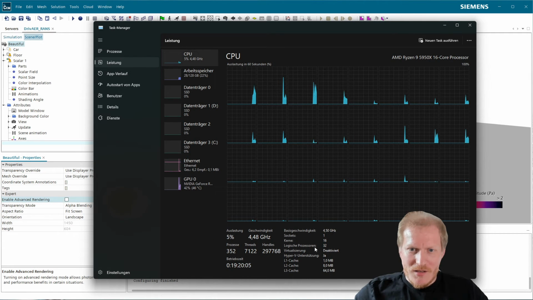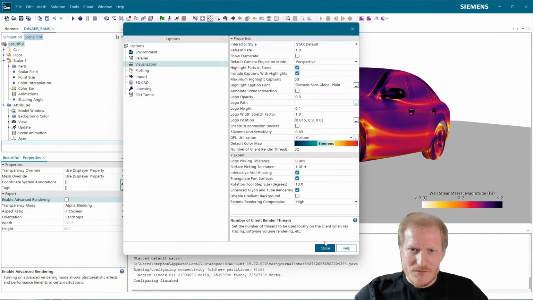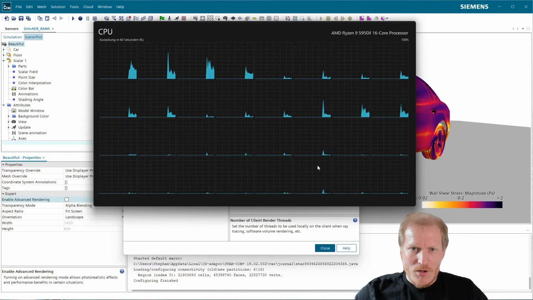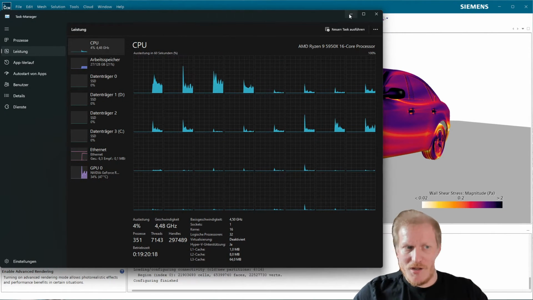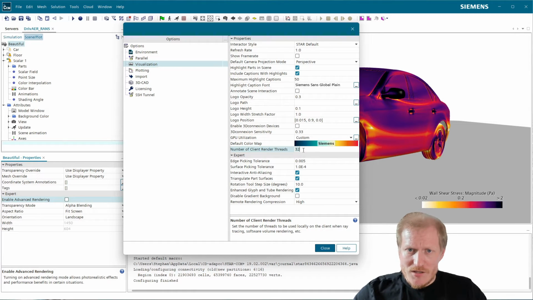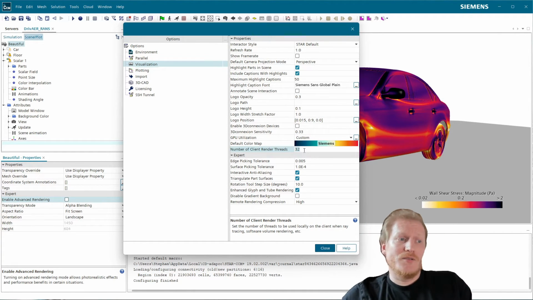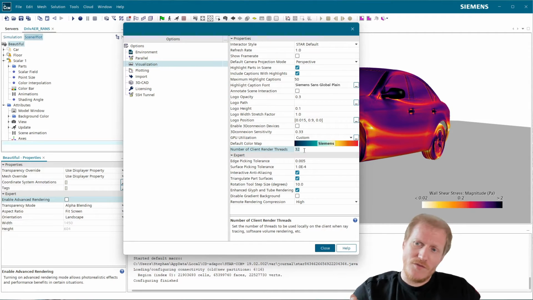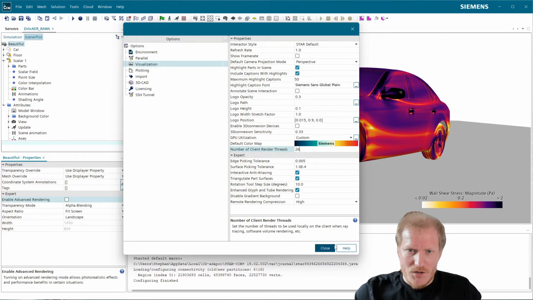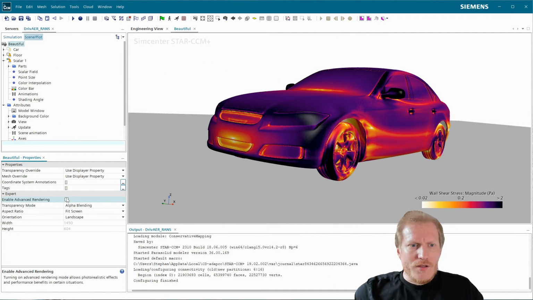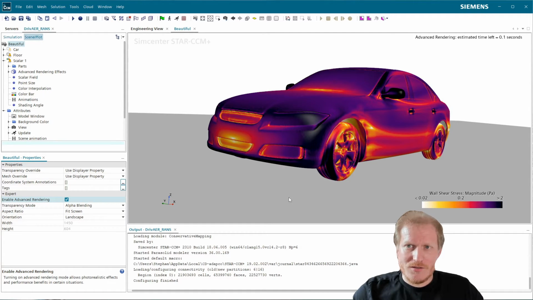So see here, I have cores, 16 and logical processes, meaning threads, 32. So I could enter 32 here, but as I'm running some extra programs for streaming, I can't use them all, so better go for something like 26. Okay? Good. Then here we go. Clicking that holy button to see nothing change.